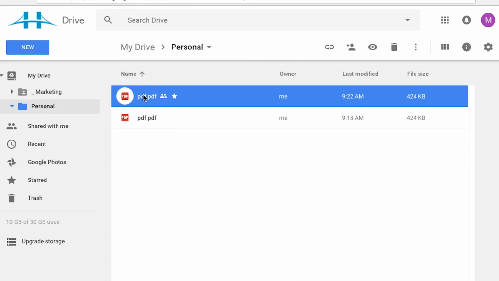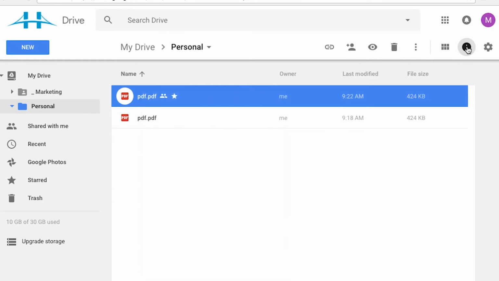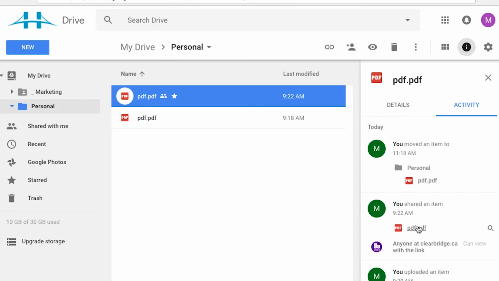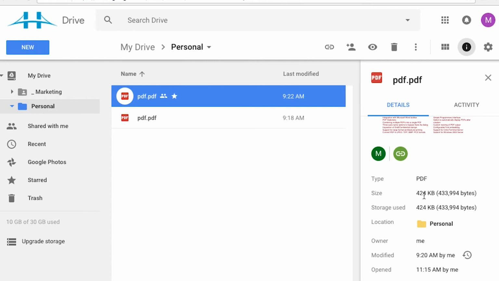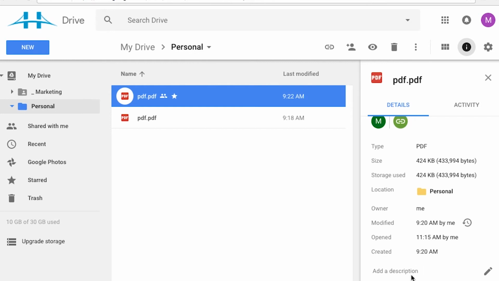One thing that's handy is if you click on a file, you'll notice that when you right-click, there's a View Details option. Now, if you look at this icon here, it's this little eye with a circle. You'll actually have the same one up on the top right-hand side here. And this will give you a little bit more details about this option. It will show you where the file's been moved or who's accessed it or changed it. You can also click on Details to see a little bit more detail about the file, how big the file is, when it was created, when it was last opened, or any descriptive information that has been added to it. This would be the metadata for the document itself.